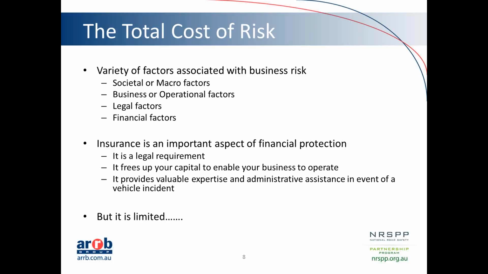Insurance provides certainty and removes or transfers some of these financial exposures. Without it, and depending upon how risk-averse you were, businesses would self-insure by setting aside large amounts of readily available cash in the event of a road traffic incident. It also transfers day-to-day expertise and knowledge when having to deal with the reporting, investigating, handling and settling of incidents, particularly when a third party is involved. So insurance is important, but there are limitations.